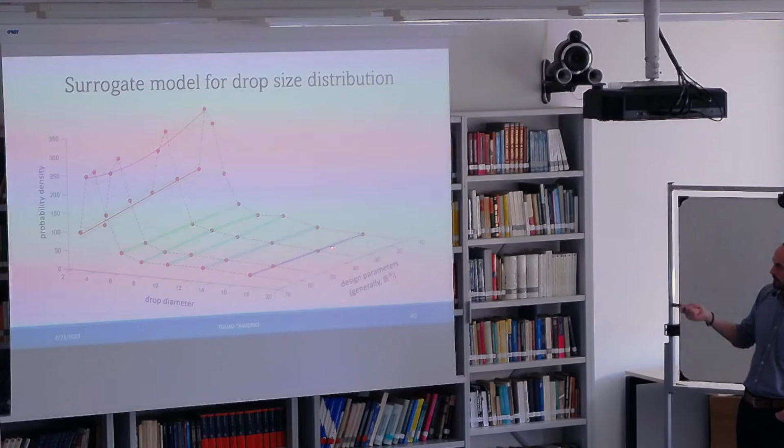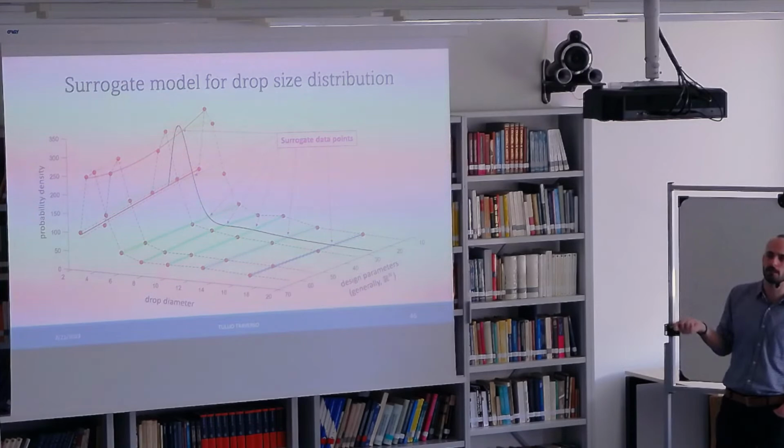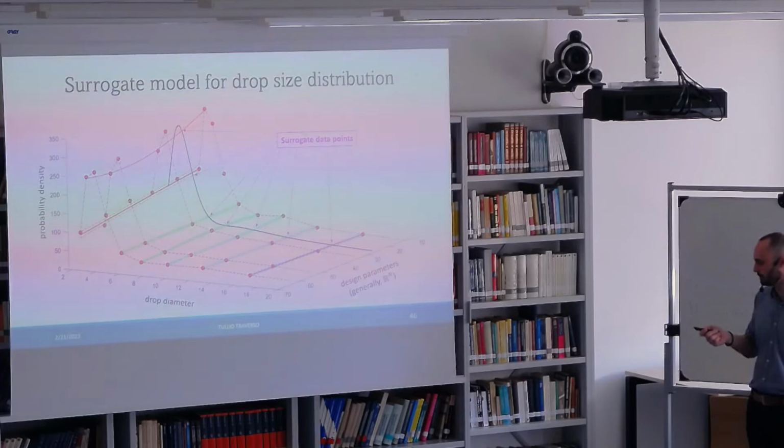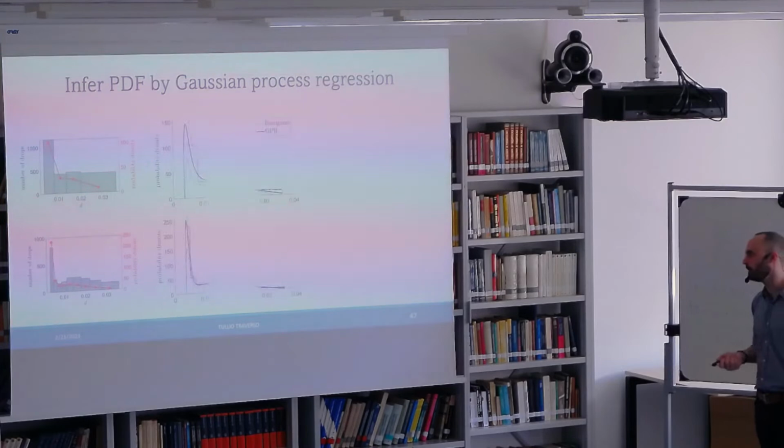And when does this become useful? It becomes useful when you want to know what the value of the drop size distribution was here. So now you have these surrogate points. These are not actually measurements, but they are what your model predicted, and you can use them to estimate the drop size distribution. Of course, here I'm showing you a lot of data. If you actually had all this data, you probably wouldn't even bother doing it. It's just for the sake of visualization. You can imagine a high-dimensional design space in which you have none of these data points, which are in other locations. So let's see, for example, two different binning schemes, and this is the result that we obtain.